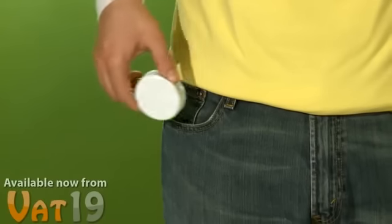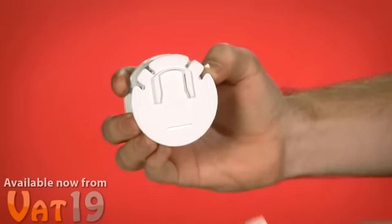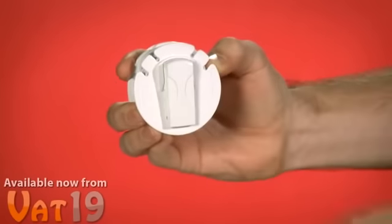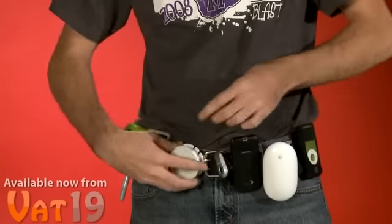At just 2.5 inches in diameter, you can comfortably carry the EarPod in your pocket, or you can attach the included belt clip for quick and easy access to your earphones. But please, don't be that guy.